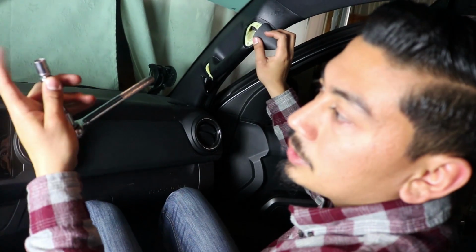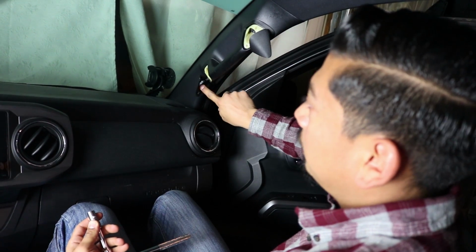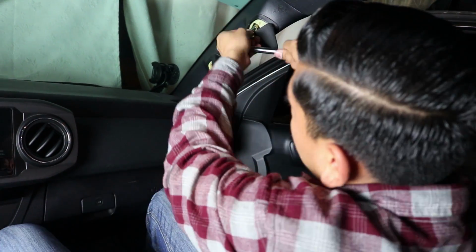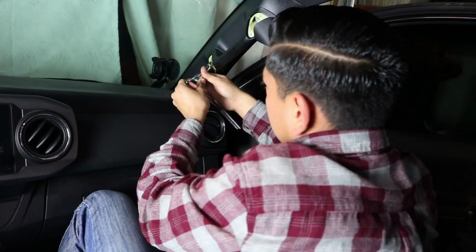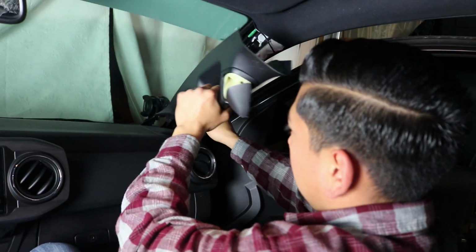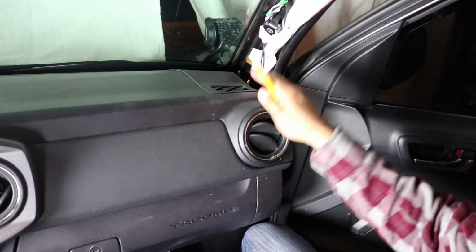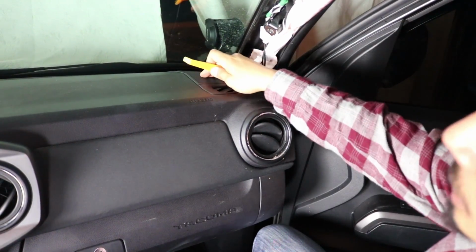So now you want to go ahead and get a 10mm socket with an extension. There's going to be a bolt here and a bolt right on the bottom. Let's go ahead and remove those. Alright, tug on it, it removes just like that. But once you remove this panel that goes here, you're going to notice the tweeter is under there.